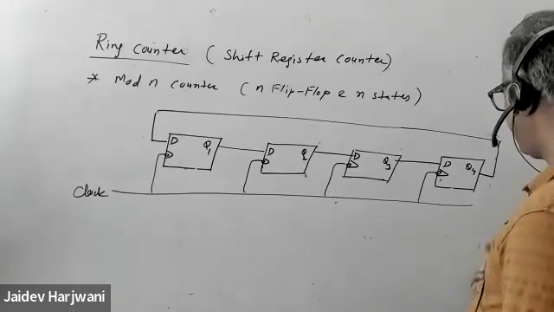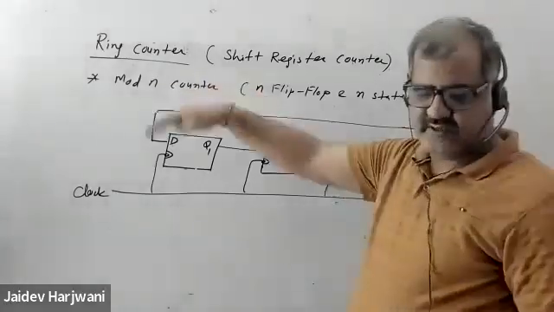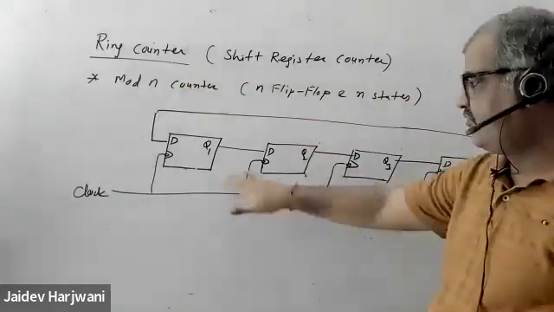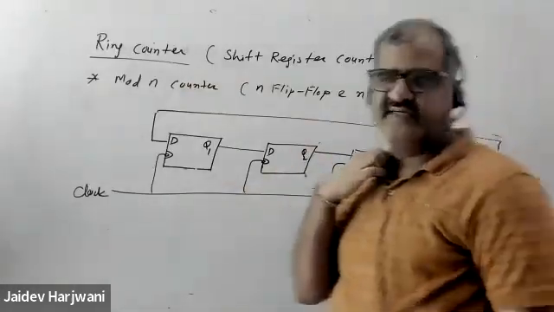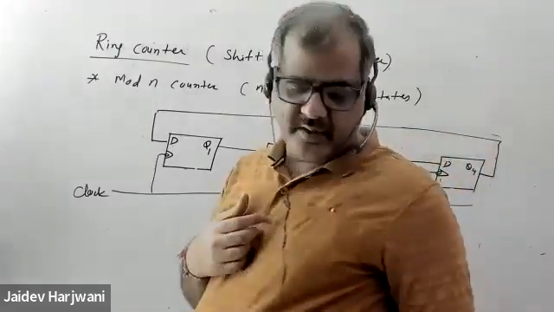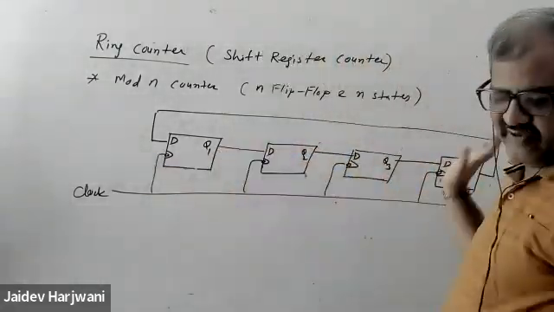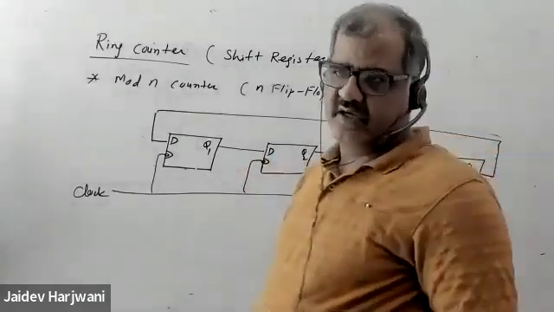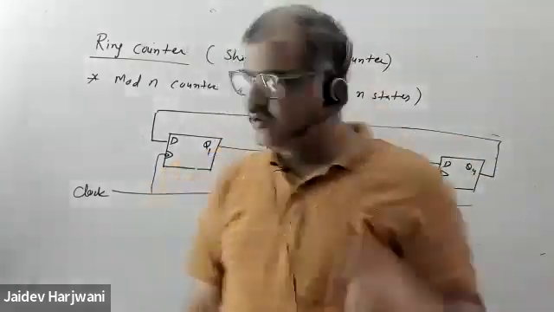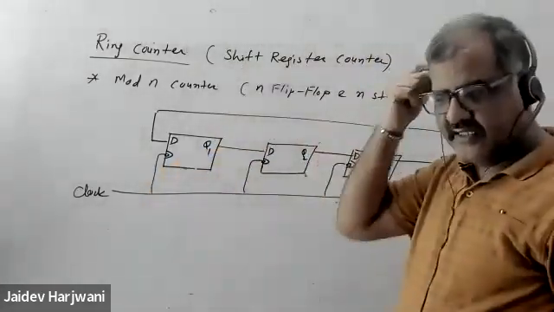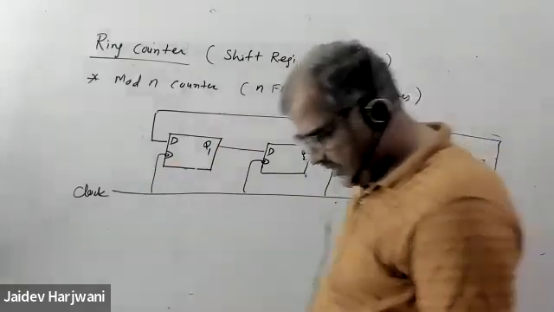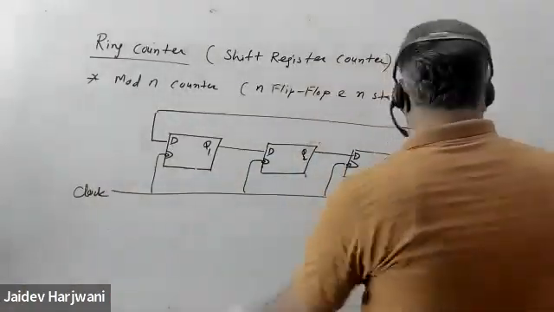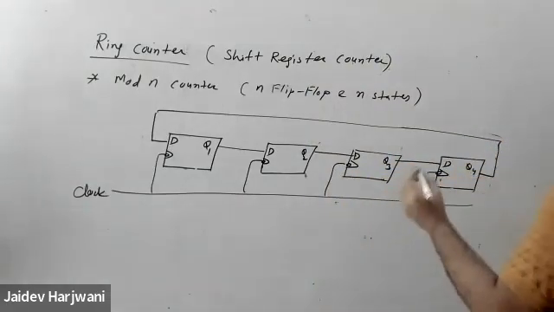Now this counter is called a mod n counter. Mod n, it is the n state. So for 4 flip flops, this counter will have 4 different states. But you have to remember, you can't put all 0 or all 1 as the initial condition. Generally, out of these 4 flip flops, only one Q is 1. The others remain 0. For example, if I say the initial condition is 1 0 0.